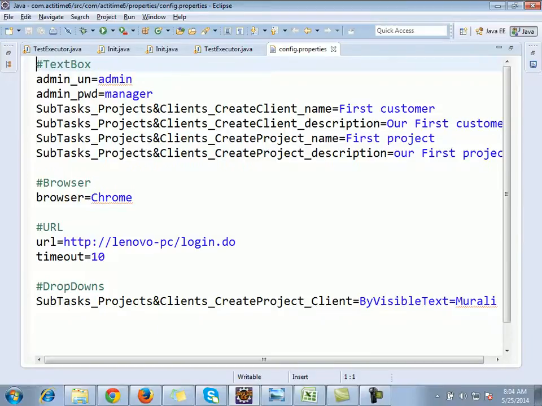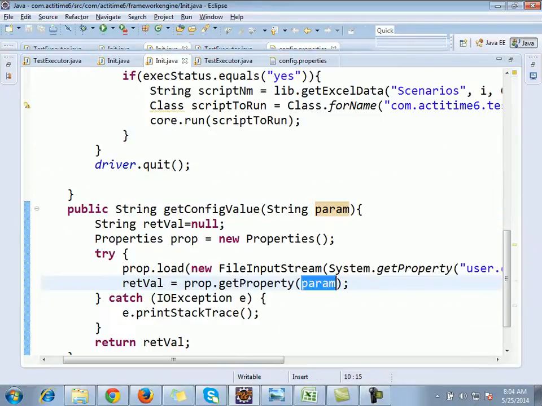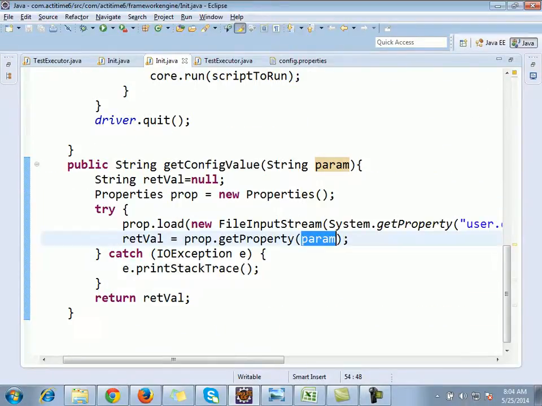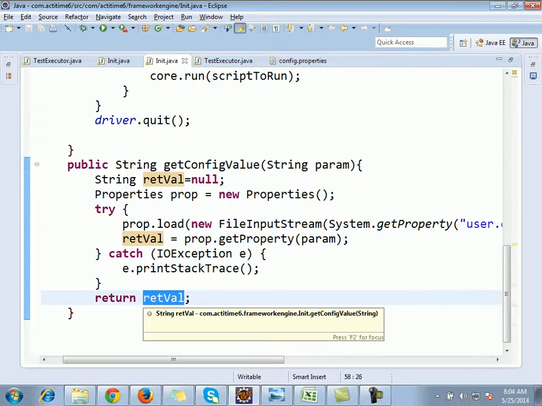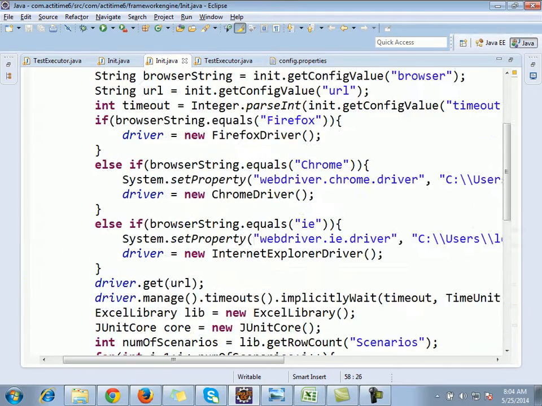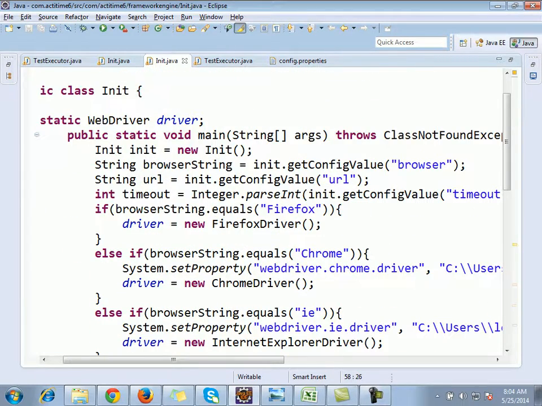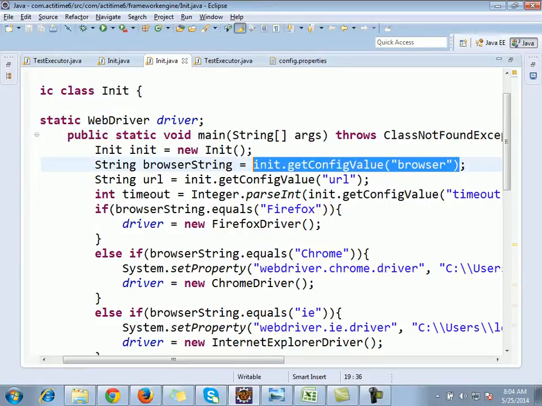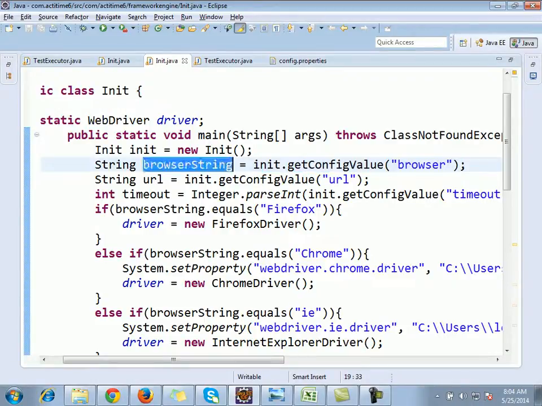If you see over here, for the browser, right now I have Chrome. So the Chrome browser will be invoked. I'll go to the init class. It returns Chrome here, so that will come over to here. This total information will have Chrome now. That will be stored in the browser string.